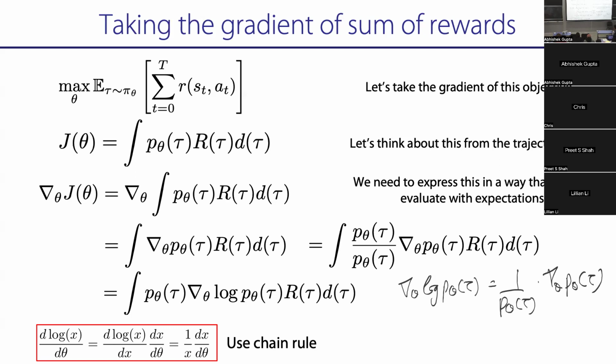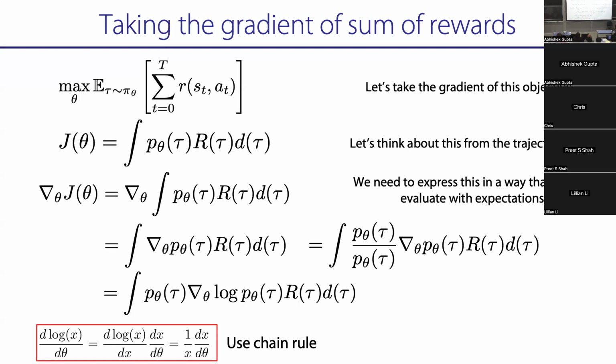Okay, so what we've done here, why is this important? We've taken our thing that wasn't an expectation, and we've converted it into a thing that is an expectation. This is an expectation because it's a p and something that looks like an f. So let's call this f, let's call this p, and now you have the integral of p times f, which is an expectation.